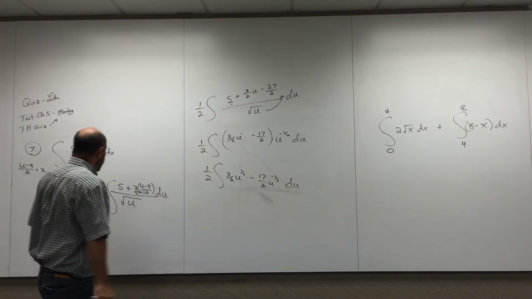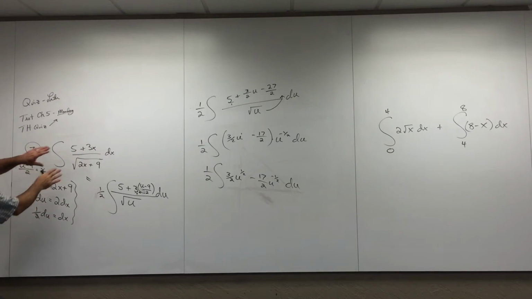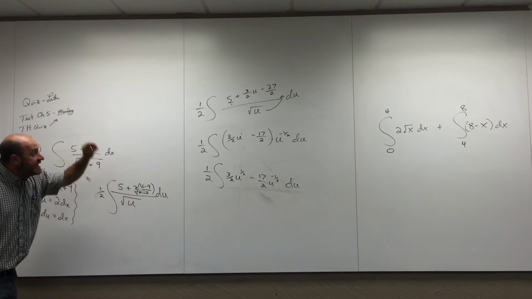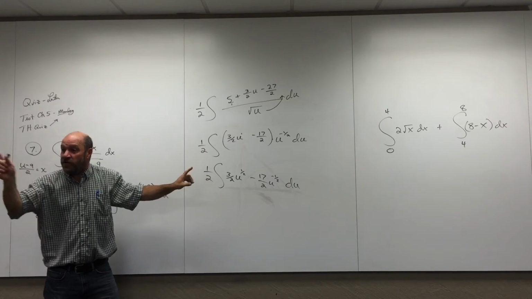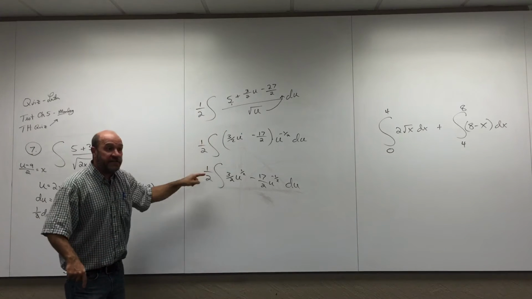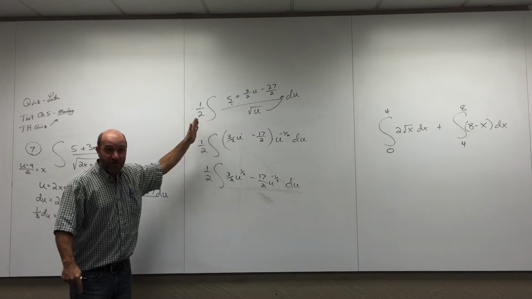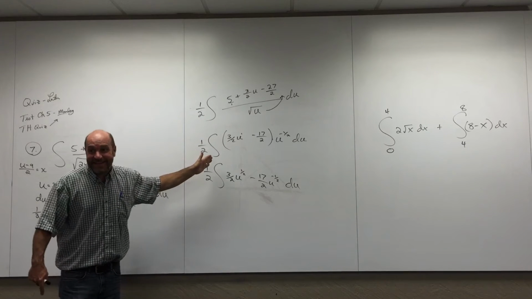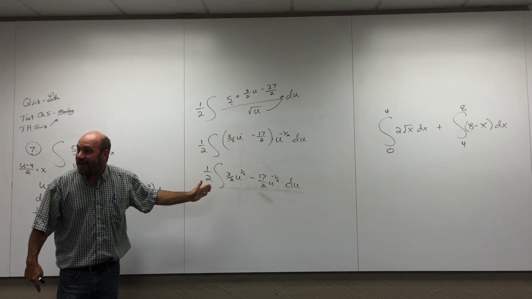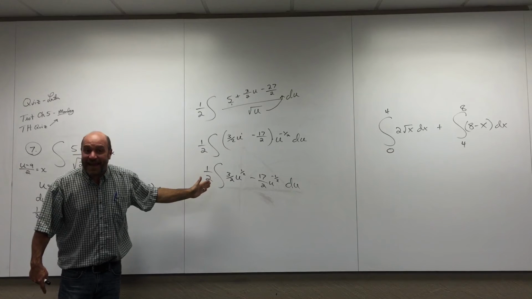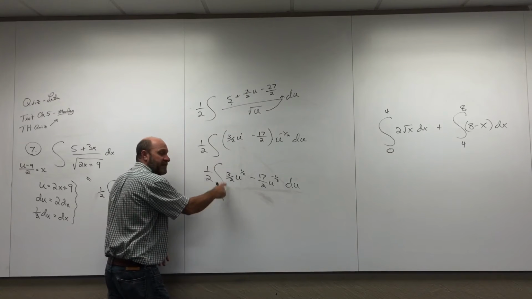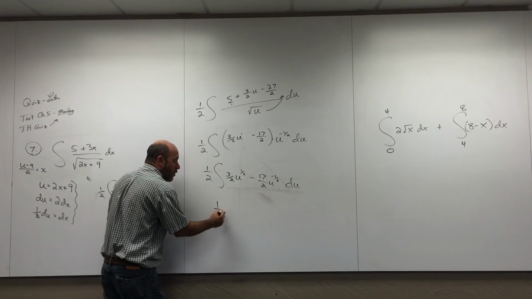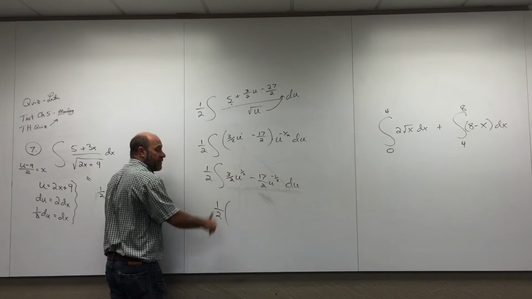Now what's interesting is this whole time I did my U-substitution and then I've been cleaning, and keep in mind, I haven't integrated yet. So this integral symbol is still here, still saying, when you're ready, please integrate. By the way, I think I'm ready now. So now I'll integrate. In the next step, I won't write the integral symbol. The 1/2 is out front, and I'm ready to integrate.